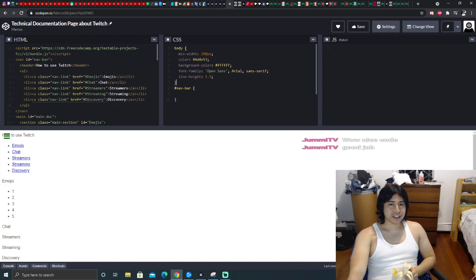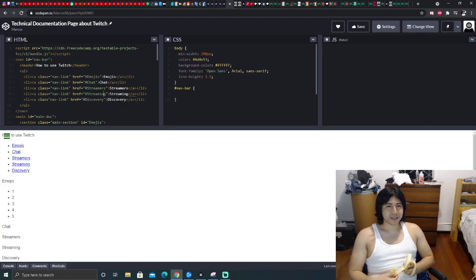So I'm gonna have a section on emojis, the chat, streamers, streaming, and discovery. But I am not making this lengthy because I don't really care about making a documentation page.